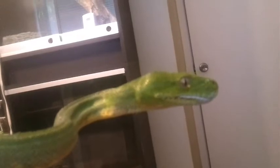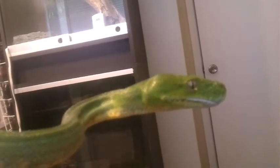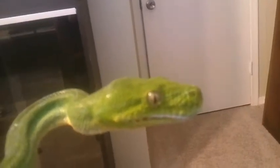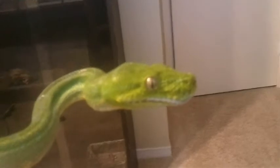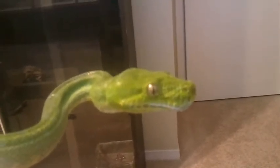So far it has a great disposition. It let me take it out of the cage, it didn't get defensive, it didn't try to strike. It's been crawling around on my hands, not getting skitzy or squirrelly at all. Although for some reason I don't think it likes my cell phone — ever since I picked my cell phone up and brought it over, it's kind of frozen in its tracks.